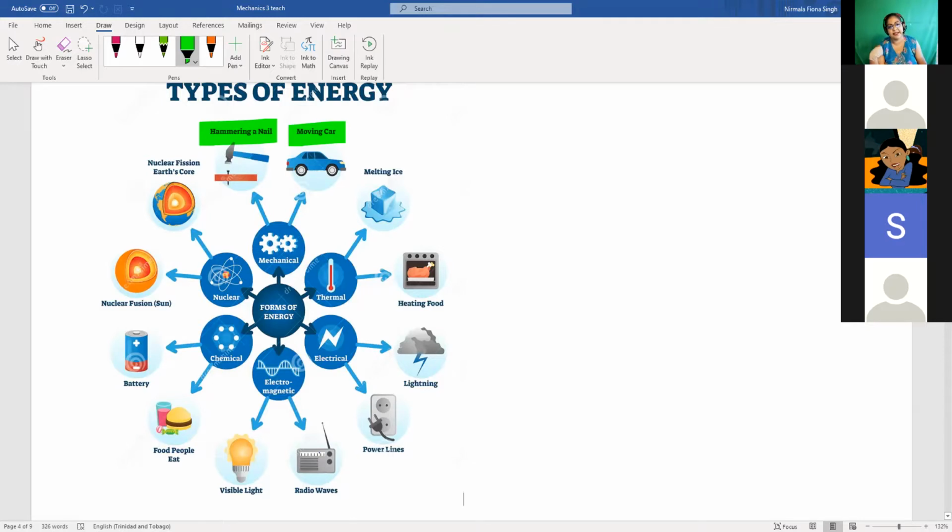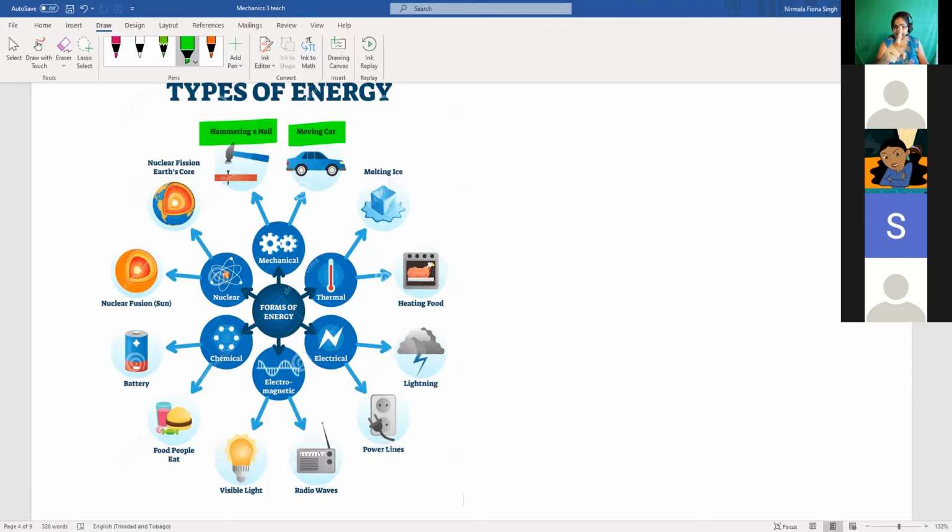Nobody here ever hammered a nail? Yes, miss. Right? If you're really hitting that nail. We're not talking about those who are really professional, where you aim and hit once and it goes straight in. It's all the special people. We're talking about regular people who have to hit it a few times. If you hit your nail a few times, it's going to get hot.